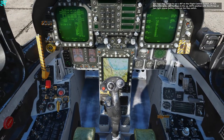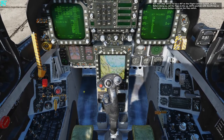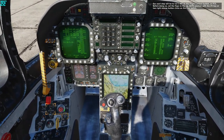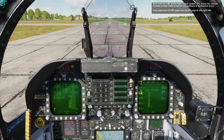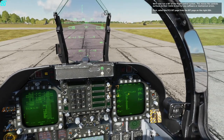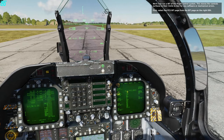Our next step will be to run a BIT on the flight control system, or FCS. Before doing so, set the flaps to the up auto position with the F key, or two right mouse button clicks on the flap switch. We'll now run a BIT of the flight control system. This moves the control surfaces to their limits to test for any software or mechanical errors. First, select the FCS BIT page from the BIT page on the right DDI.